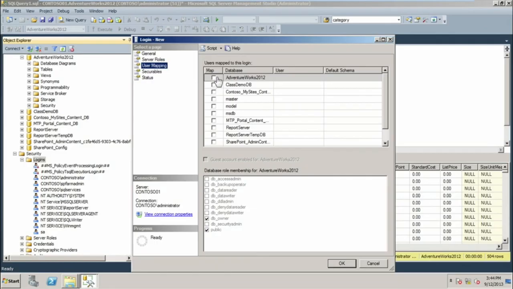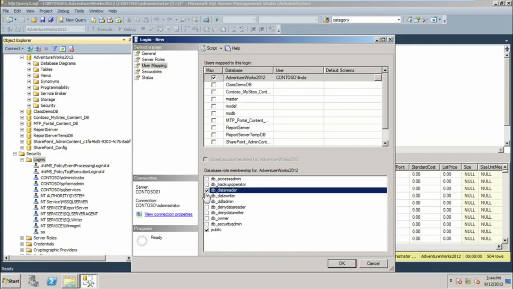Here I'm going to give her access, because although I said I want her default database to be AdventureWorks, I've not even given her access to do that yet. So what I need to do is check this box and say for AdventureWorks, Linda has permissions to access. That's that second tier that we're providing. And then I'm going to make her DB owner. It picked up the fact that she had security admin. By default, it added DB owner for a fixed database role. I could change that to just be a DB data reader if I wanted to.